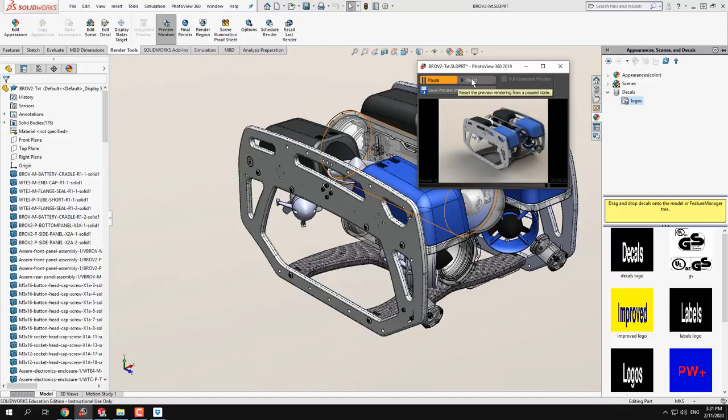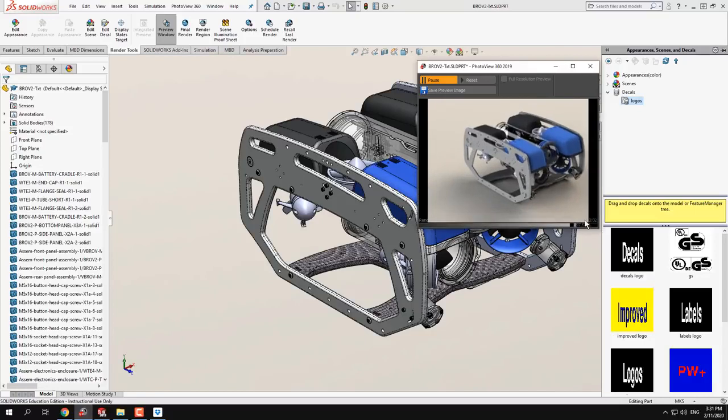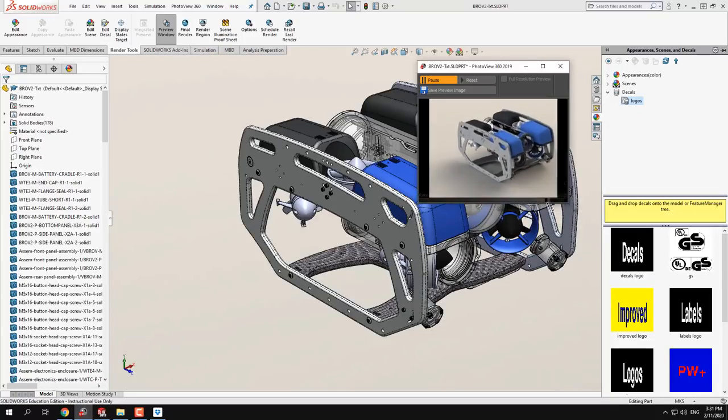Sometimes if I want to see really high detail, I would go to full resolution preview. And if you want to send an image to a client, you could save the preview as a JPEG or a PNG. If you save it as a PNG, your shadow will be on a layer. The speed of this, as you know, depends on your CPU, your Intel.